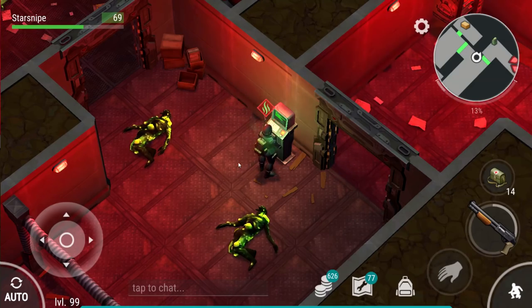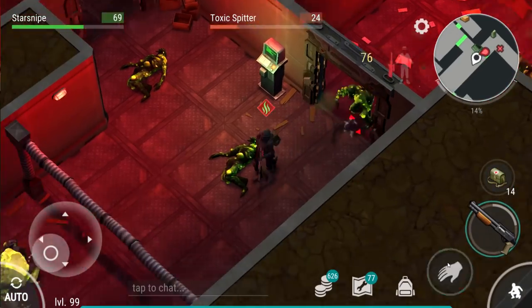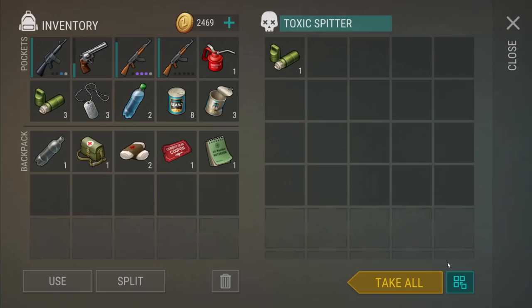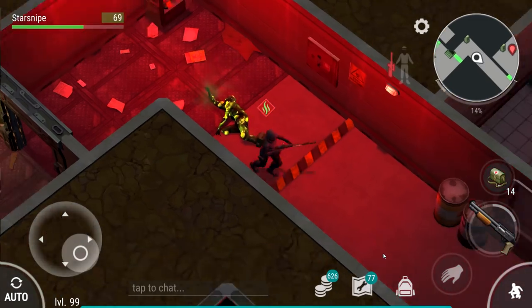Cannot go wrong with that, and I can't go wrong with some shotgun raid on some toxic spinners. I just want to shotgun raid everything right now. See ya! Dude, we literally got three critical hits in a row. Why is shotgun raid so amazing? We did 76 three times before we did the normal amount of damage.